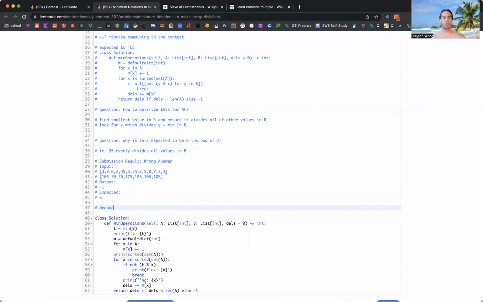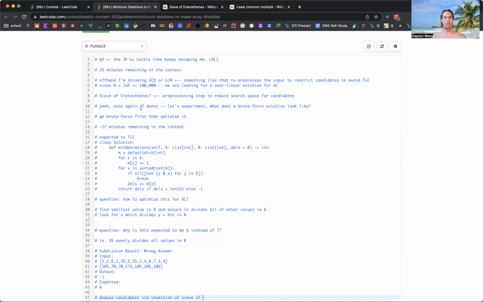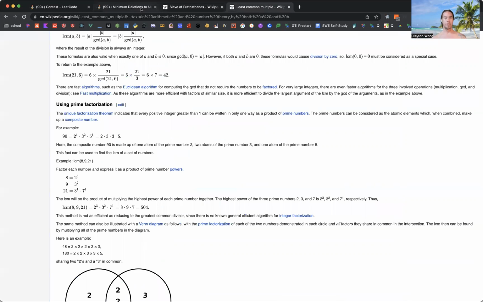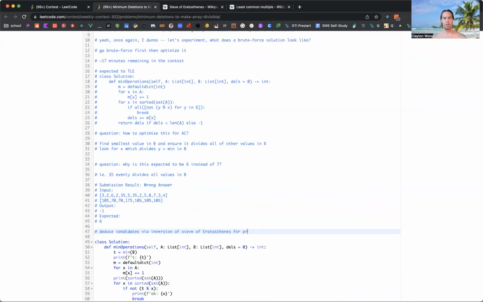Deduce candidates via prime factorization.